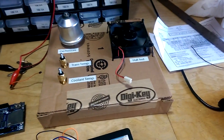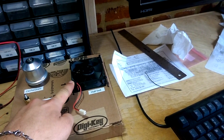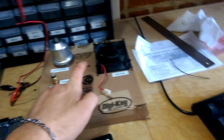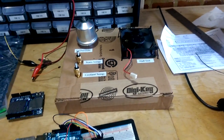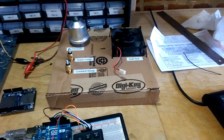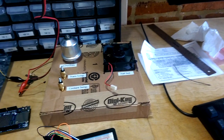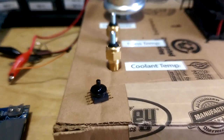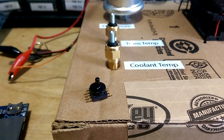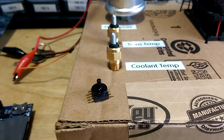I just put some holes in some boxes to hold some of my sensors. I have oil pressure, transmission temp, and coolant temp. This fan is going to have a magnet attached to it to test the hall effect sensors. I'm using two hall effect sensors — one is going to be attached to some part of the engine to get engine RPMs, and another is going to be attached to some part of the drivetrain to get the speed. In addition to this, I also have battery voltage and this cool little digital vacuum pressure sensor. I'm going to have to mock up a little surface mount board with some capacitors to get this to work, but that'll give me intake vacuum and make sure I don't have any vacuum leaks.